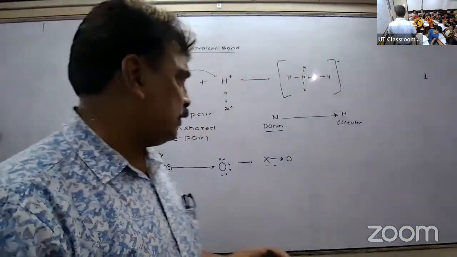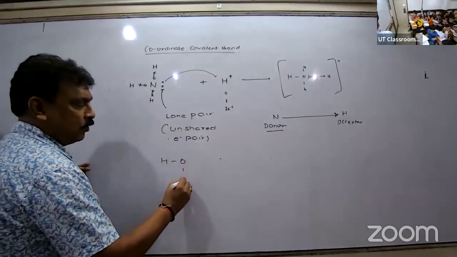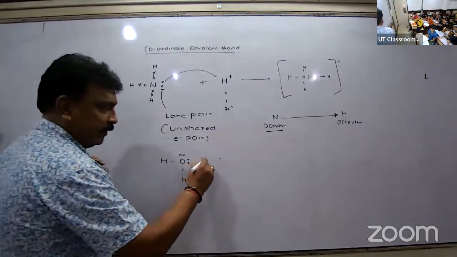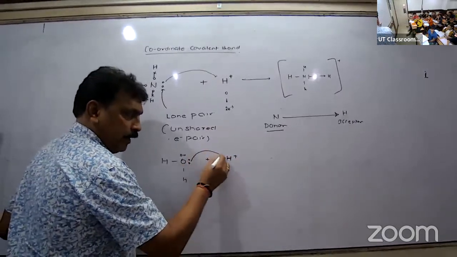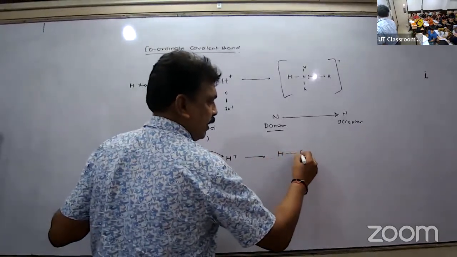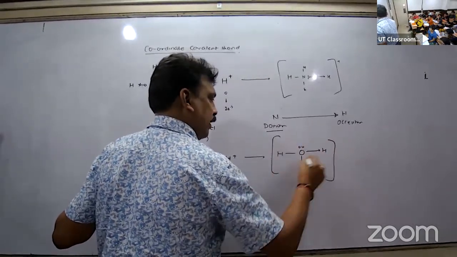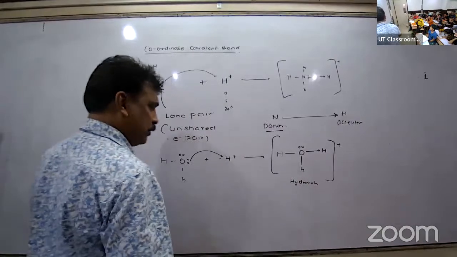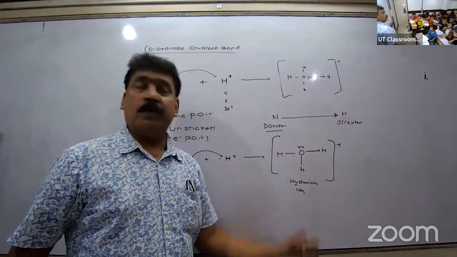Likewise, if you consider, for example, water, that is another example. Now, water has got two lone pairs of electrons. What it does, for example, a hydrogen ion approaches this. It donates that pair of electrons towards hydrogen, and you get hydronium ion. When you do the acids-base chapter, you will understand that this is nothing but hydronium ion. इसको बोलते हैं hydronium. This particular ion is more stable than the hydrogen ion. Why? Because it's a big water molecule.